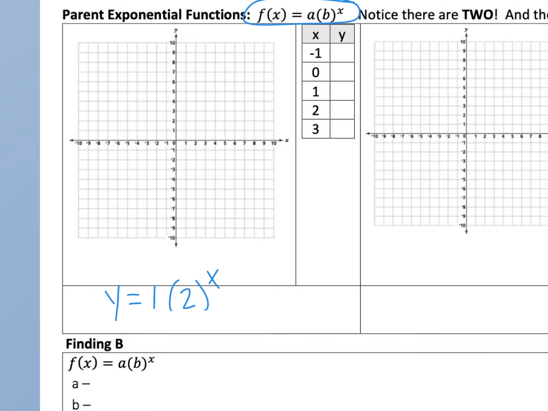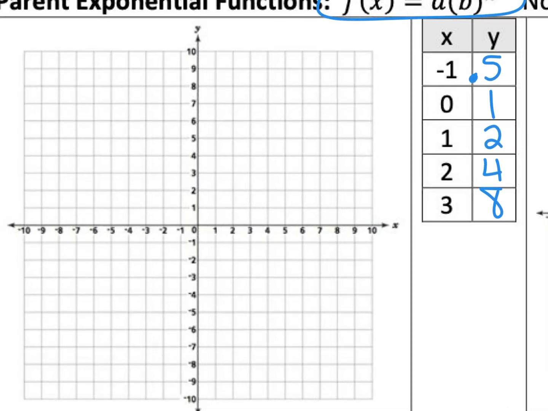Okay, so we're going to come here. We say -1 was a half, 0.5. We had 1, and then we had 2, and 4, and 8. So when we graph that, 0.5, 1, 2, 4, and 8. And again, when we draw that line, and I'll go back to the graph in just a minute, notice I'm not actually crossing that x-axis.